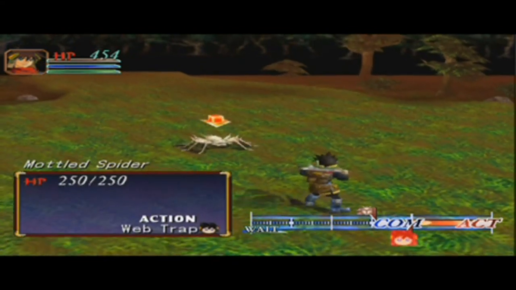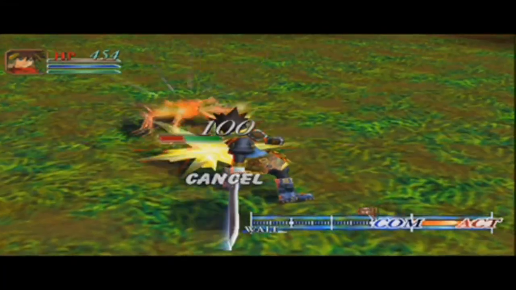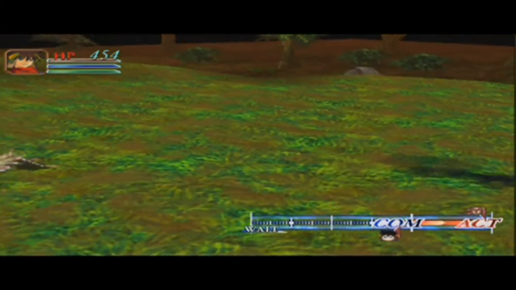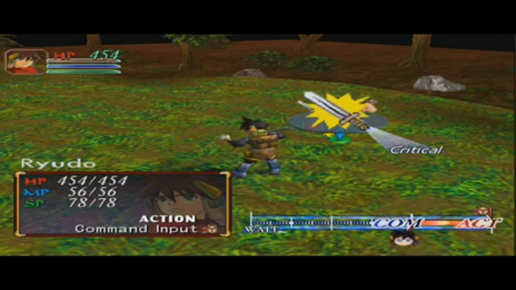So I'm pretty sure this is going to work. So let's try this. You can see right there, it said cancel, and the enemy icon moved further back because we canceled his attack. He wasn't able to get his attack off because we canceled it with a critical attack. And that is a good strategy. You should try to use that a couple of times.